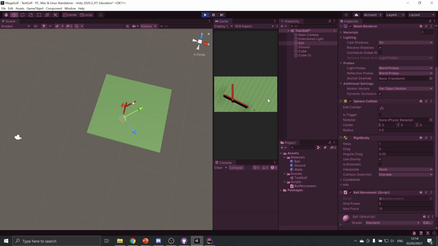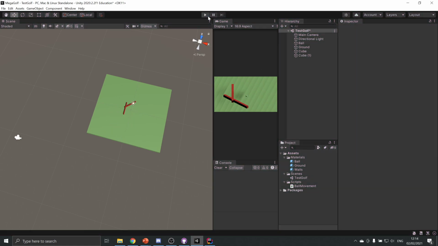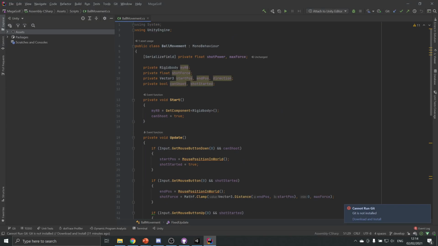And that's definitely an issue at the minute, because we want to be able to hit the ball, it rolls a bit too slowly. So one thing we can do is create a new variable here, and we're going to call this min speed.